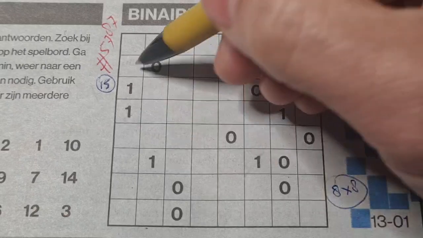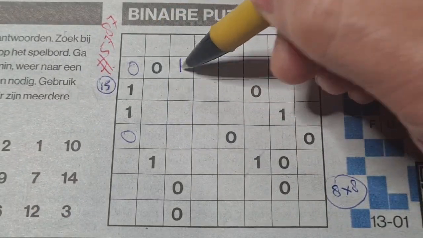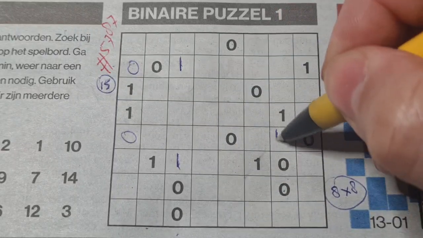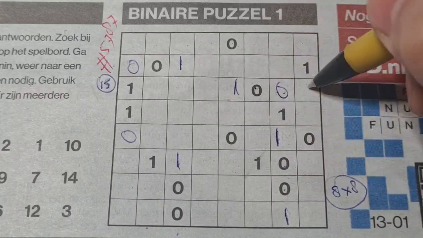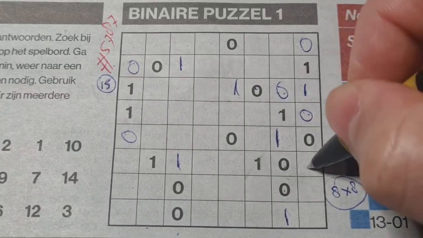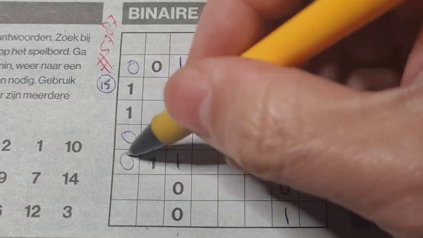I see here double 1. Here no, there no. A double O. Here 1, there 1. A double O. Here 1, there 1. A double O, here 1, there 1. A double 1, here no, there no. A double O, here 1, there 1. A double 1, here no, there no. A double O, here 1, there 1. 4 ones we have here, so the rest are O's.